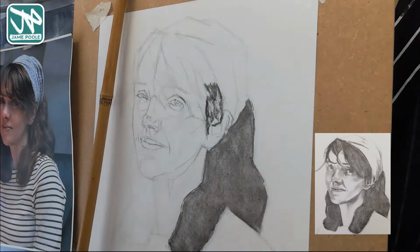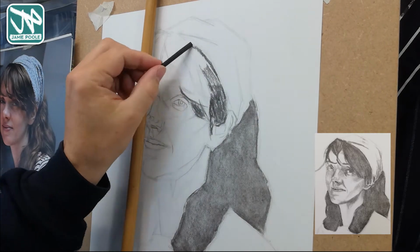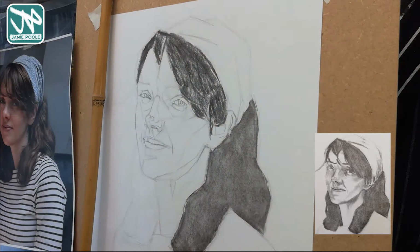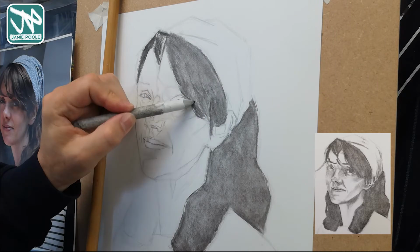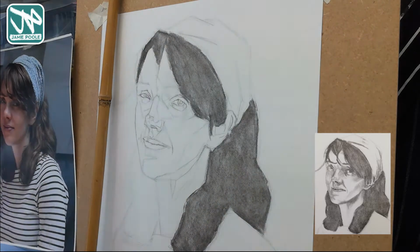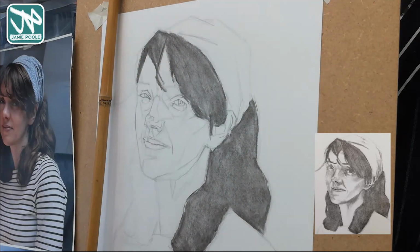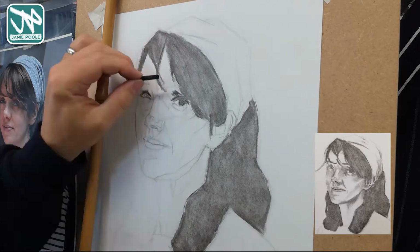So here we go. This is me adding in. Now you see that cane just over there. You'll see at the start of the video, it's sort of hanging on the board. It's called a maul stick, and you hang it over the board on the top of your easel, and it means that you've got something to rest your hand on so that you don't get your whole picture all smudged, because it's a bit of a pain if you've got to keep rubbing off all the smudges from your hand. It means you've got something to rest on as you work, and you can move the maul stick around, put it at different angles so you can get to different parts of your picture while you're working.